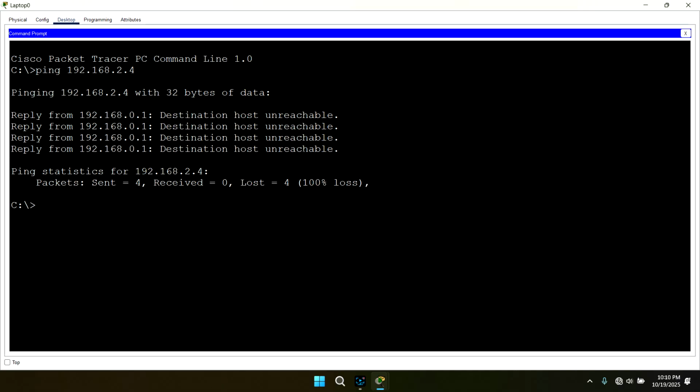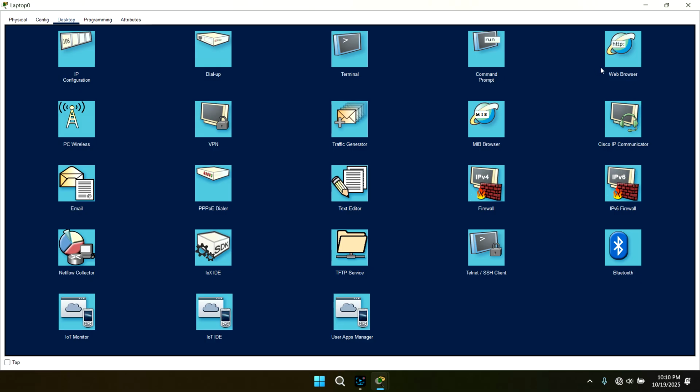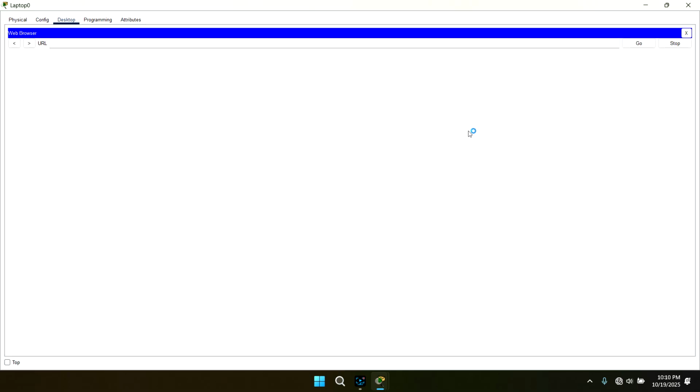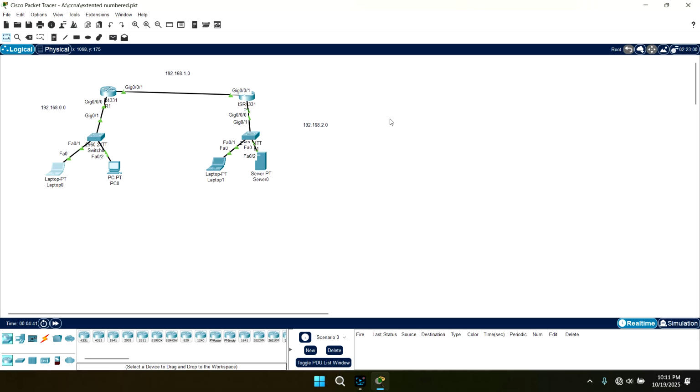Destination host unreachable because we have blocked ping. But it is able to access the web server because I have not blocked the HTTP or HTTPS service.